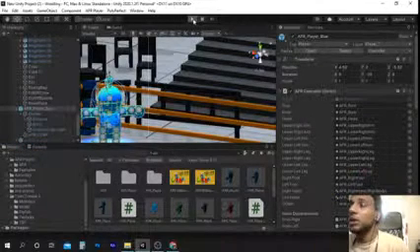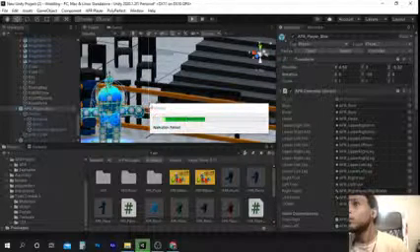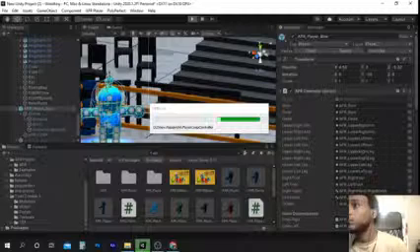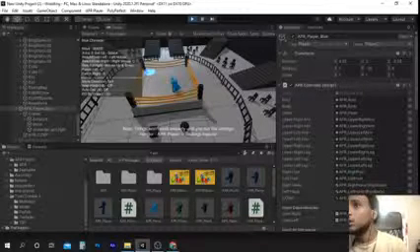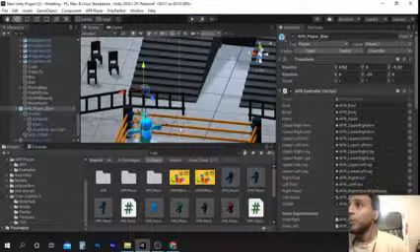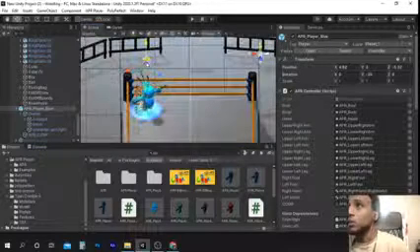So let's play it now to see if that light is still following him. Yeah, I think that worked. Let's see. Not following him. I don't know why. All right, that's fine. I'll fix that in a second. But what I'll do here is just show you an example of how we can add different lighting zones for this little scene.